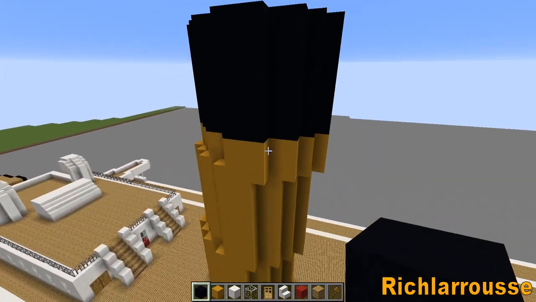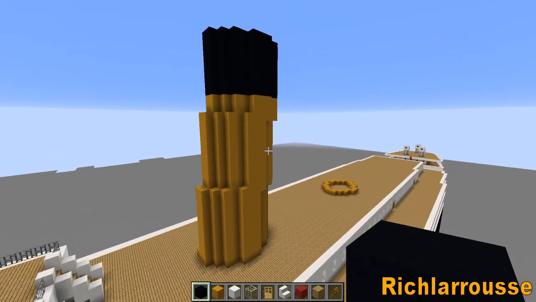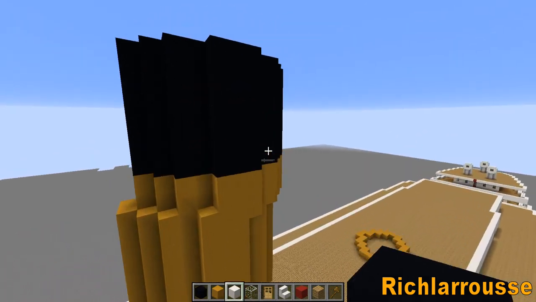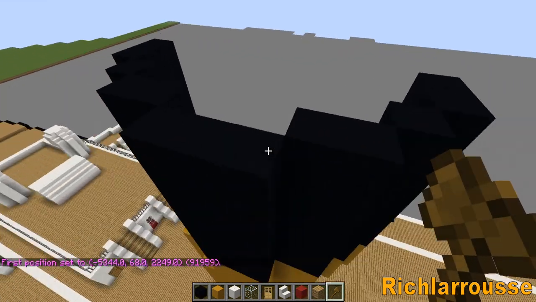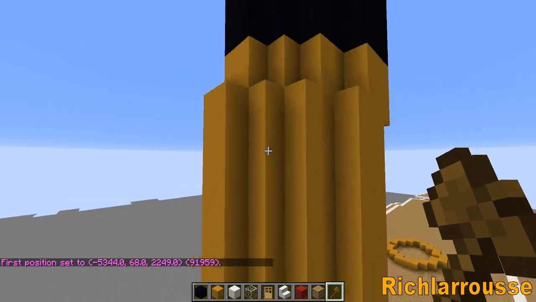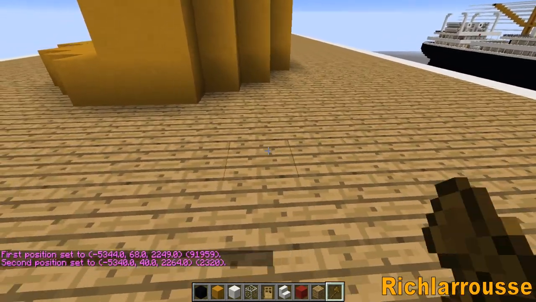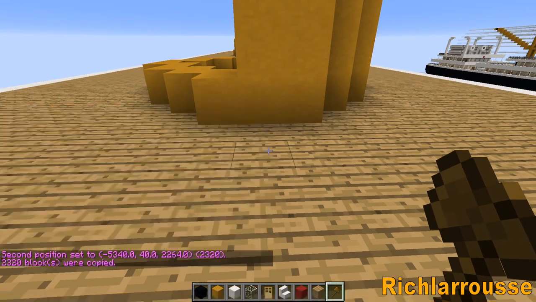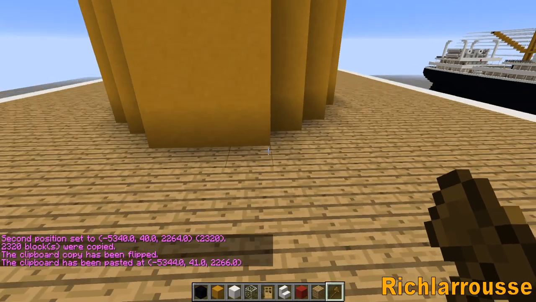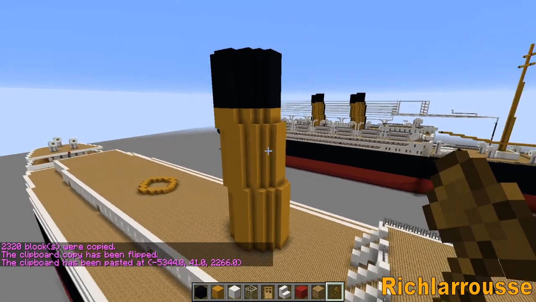There's one half of the funnel done, and it should look something like that, kind of like a slightly wonky cylinder. So I shall quickly copy that to the other side now. I apologize if I'm going a bit fast, but it is only a basic shaped funnel. I know some people will complain it's not detailed enough. I am in the realms of not really caring. And there we go, there's the funnel done both sides now, and it should look something like that.